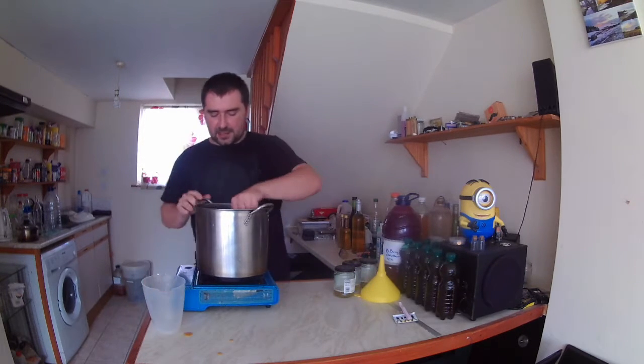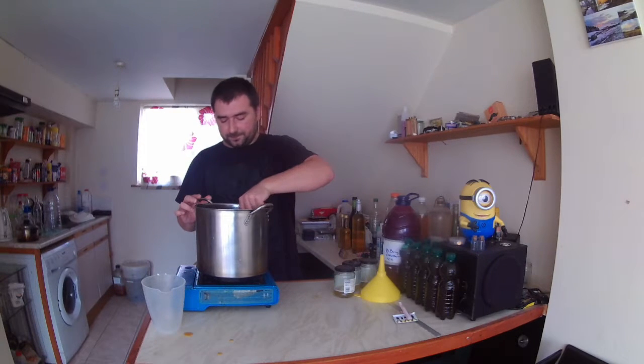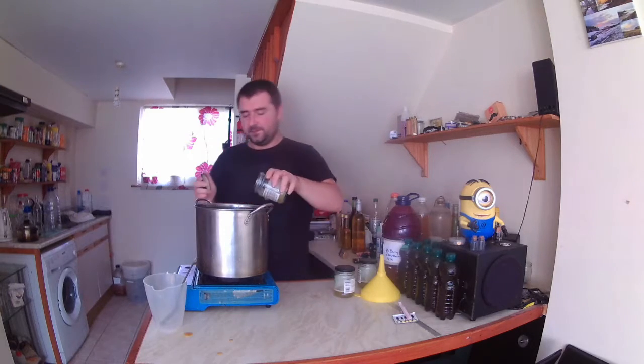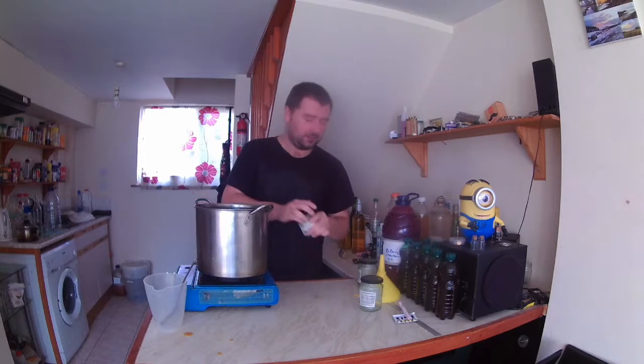And this is just to cool it down so we can add it into the demijohn. And we've got the honey which was left in these jars, and I don't want to waste it. So in it goes, and it was hot water, so just to wash out the jars. Two for one. Good for the recycling, good for you. In it goes, and in it goes.